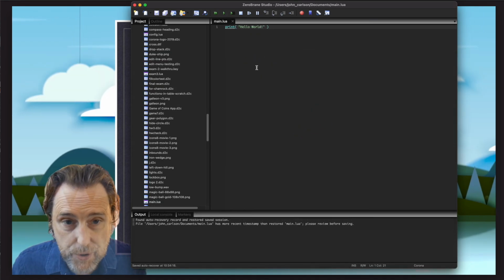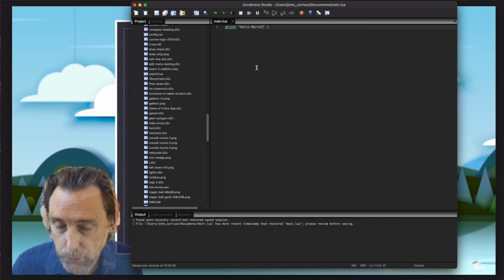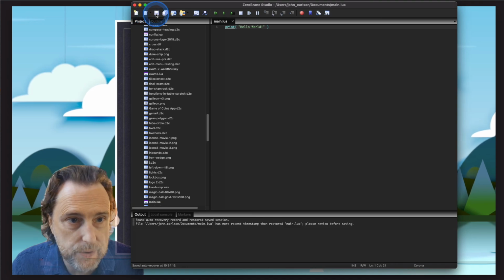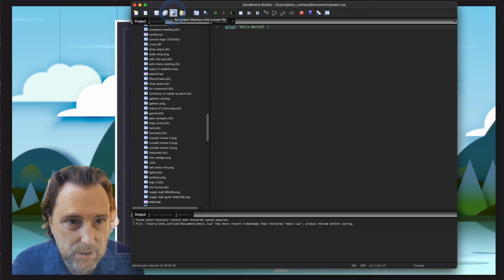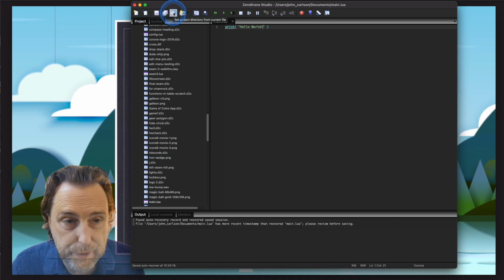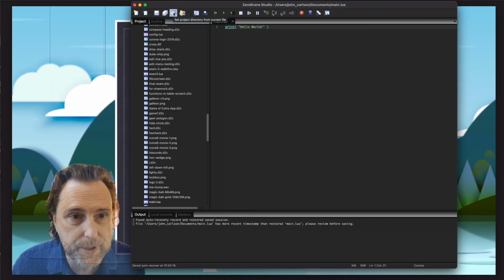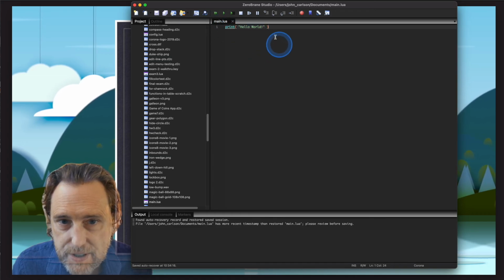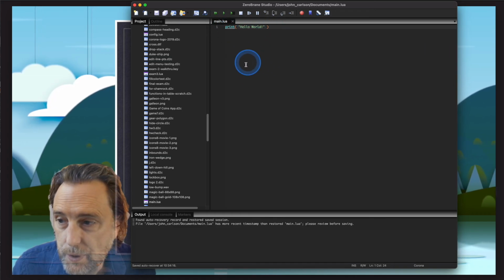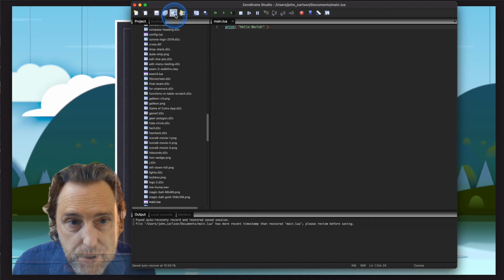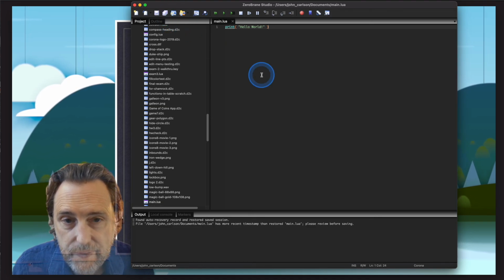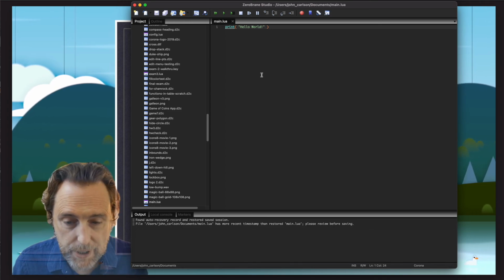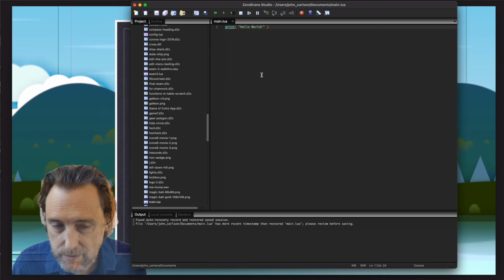Then I also told you need to set the project folder. So the project folder is this 1, 2, 3, 4, 5. Yeah, it's the fifth one over from the left. The tooltip says set project directory from current file. So as long as your cursor is flashing in the script that you want to run, you just press that button. And that'll tell ZeroBrane that yes, that's the file that you want to run.